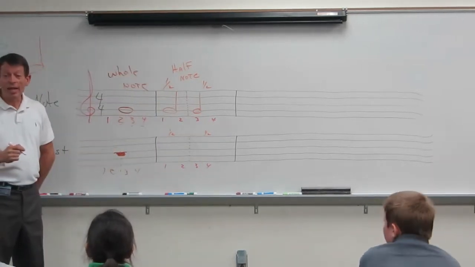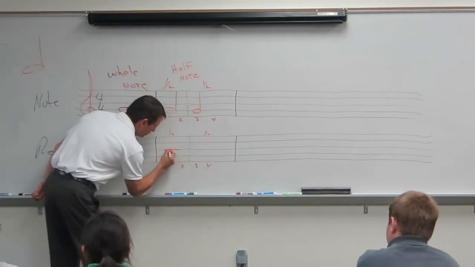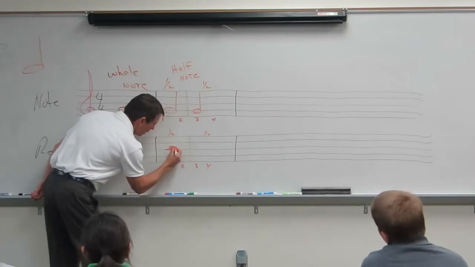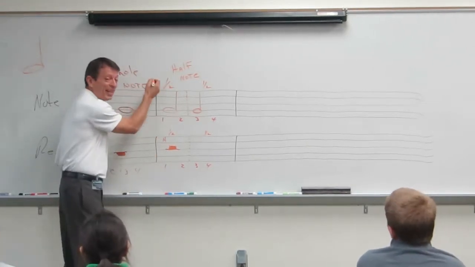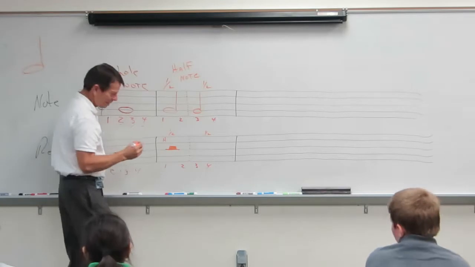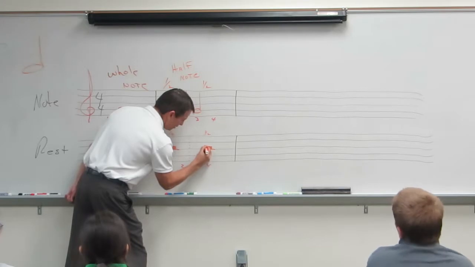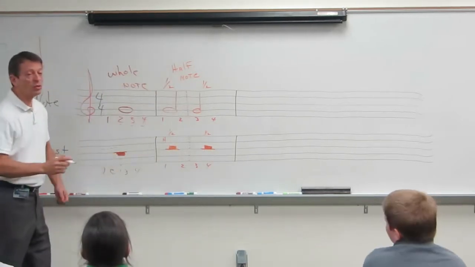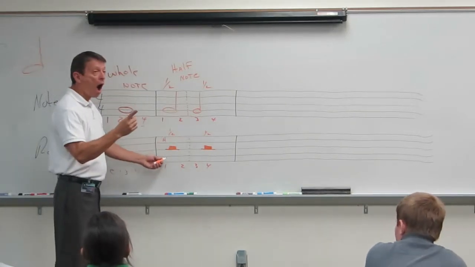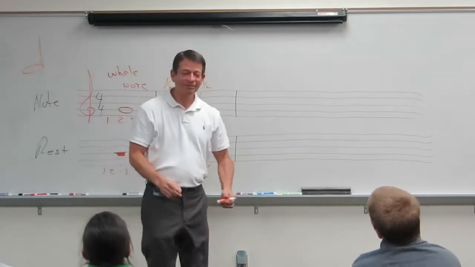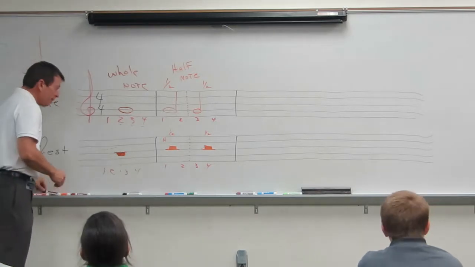What does a half rest look like? The opposite of a whole rest. And now you can see it looks like a hat. And what does hat start with? H. What does half start with? H. A half rest. Each one of those would be 2 beats of silence. See how it works? Now, we need another measure.